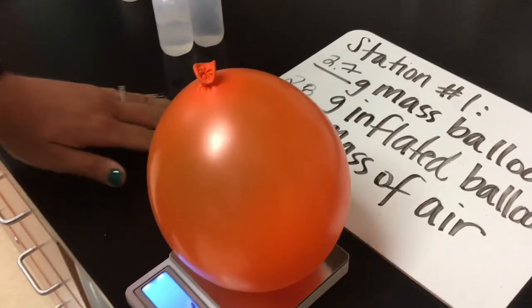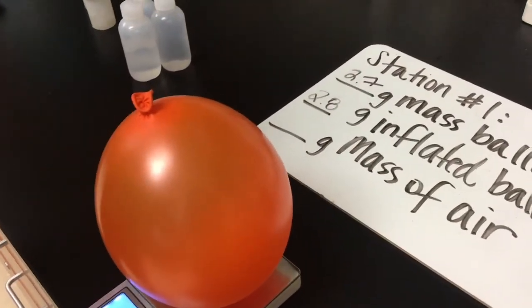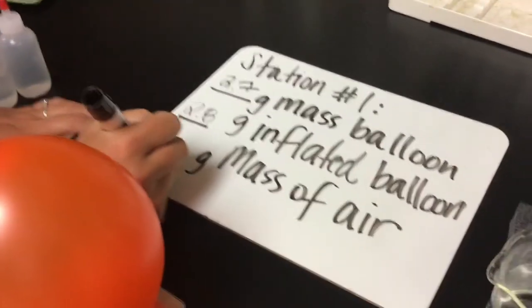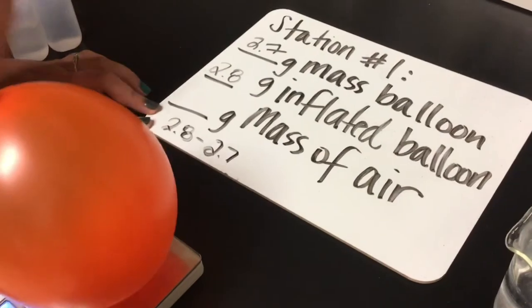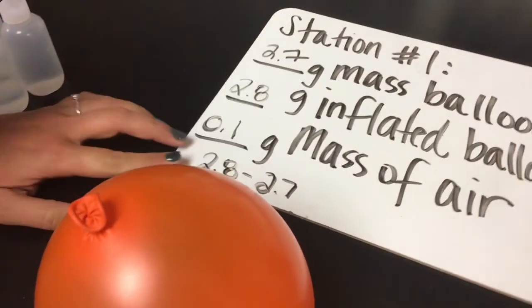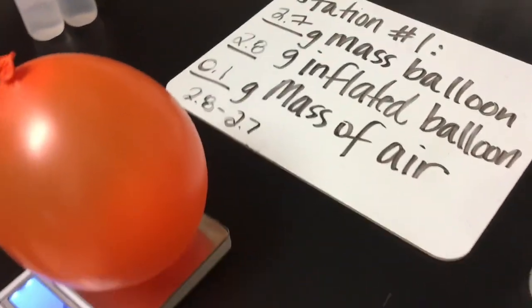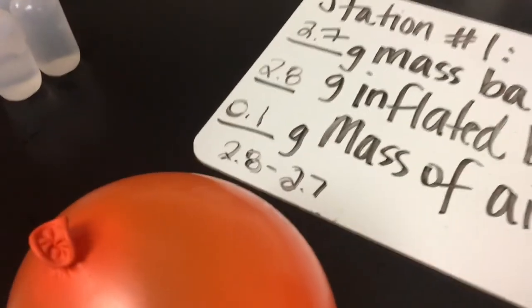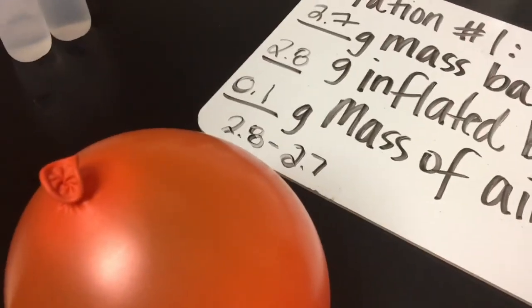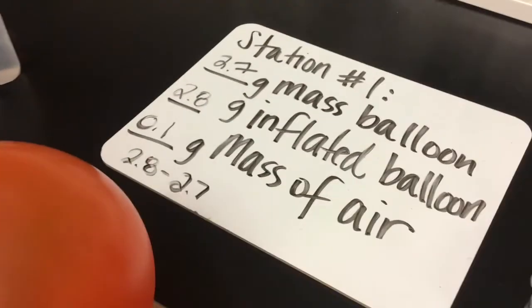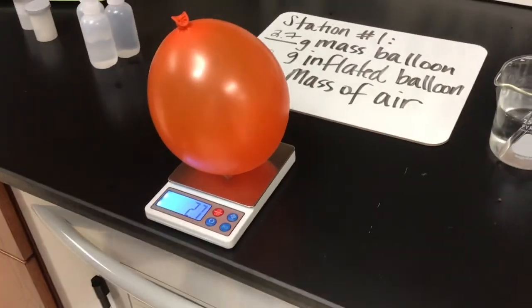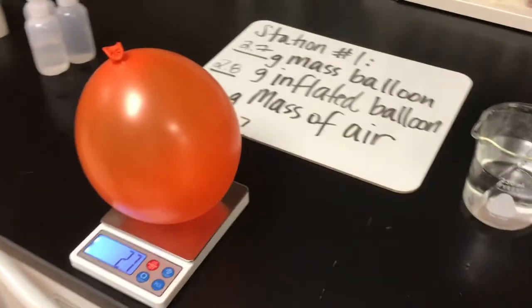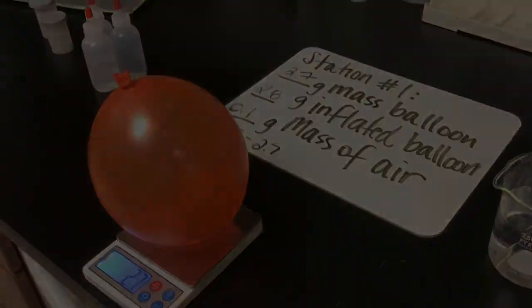So use your fancy math skills, do a little subtraction there to determine the mass of the air. And I think based on that, you can go ahead and answer the questions. Remember, with your definition, air has to be matter if it occupies space, so it takes up a volume, and it has mass. So take a look at that data again and see what you think.